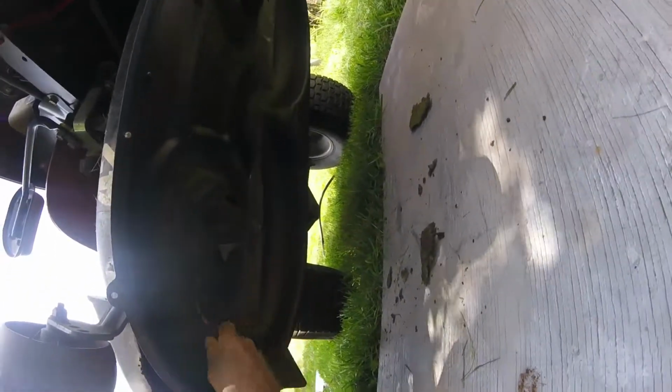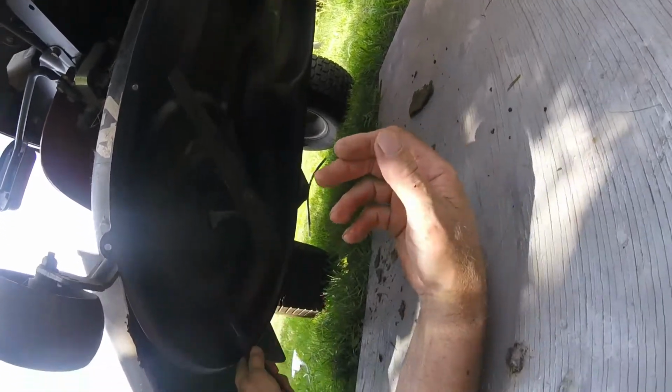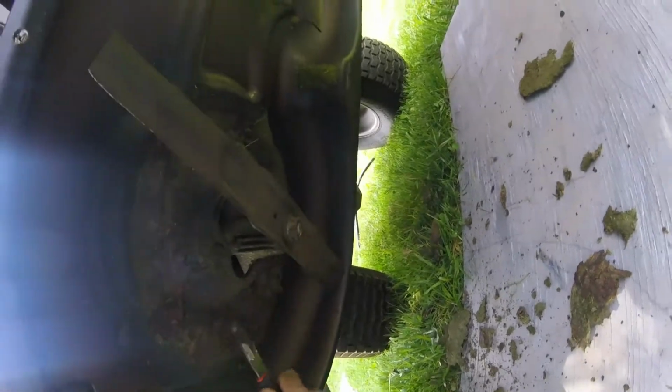Scraper. Just going to remove some of this crud from up underneath here. There's not a lot of it, but it doesn't help the life of the deck. And it doesn't help with the discharge of the grass clippings, because they like to stick to it. And of course I should probably do this when I park the thing, but there's never time, because I usually park it and it's time for a swim or it's going to rain, so it gets done when I change the blades or clean the blades, sharpen the blades, whatever you want to call it.